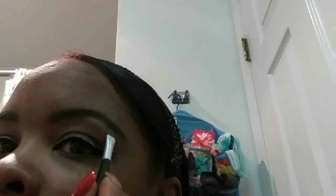Now I have my Elizabeth Mott Show Me Your Glow. Got this in ISBE in my Glam Bag, and it's a highlighter that you could use under your brows, or also just a regular highlighter. And I just have a flat brush here that I got from CVS Pharmacy with a fluffy side. It's one of the CVS brands, and I just like to use it to apply my highlighter under my brows and then blend it out with the opposite side. It's a natural look.